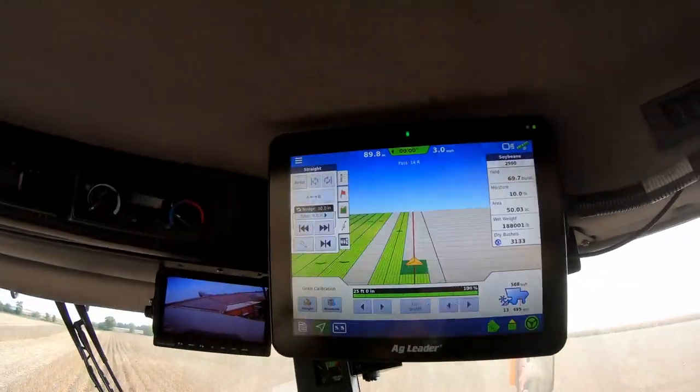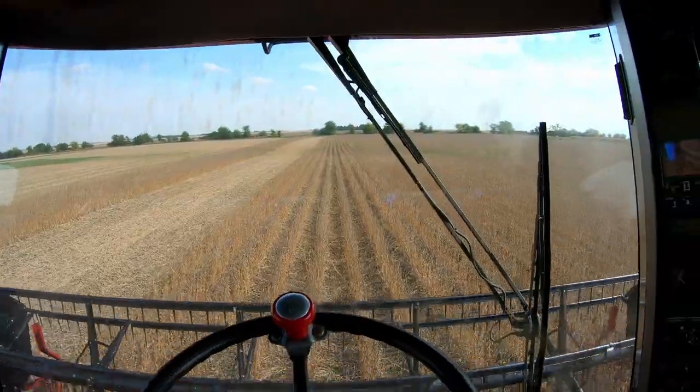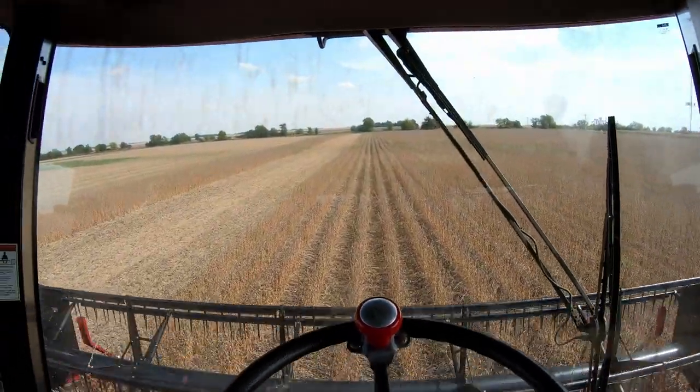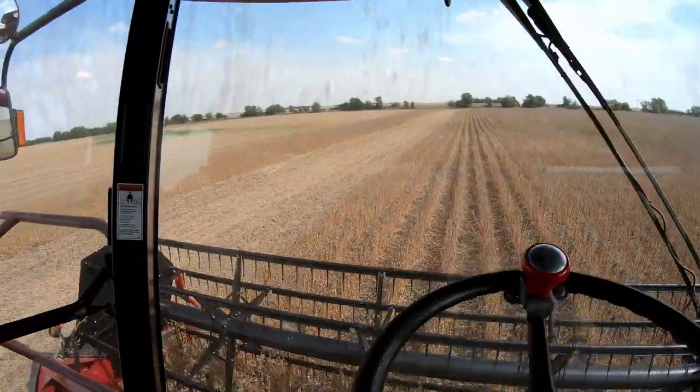The beans are doing pretty good. About 70 bushels an acre here, but I think they're averaging about 65, I think. It's not horrible.